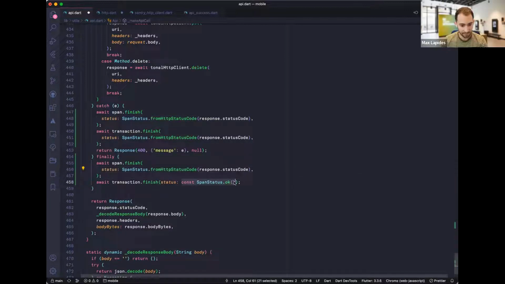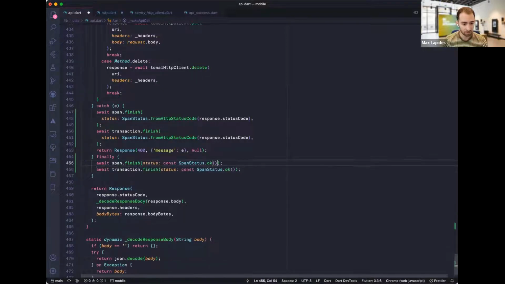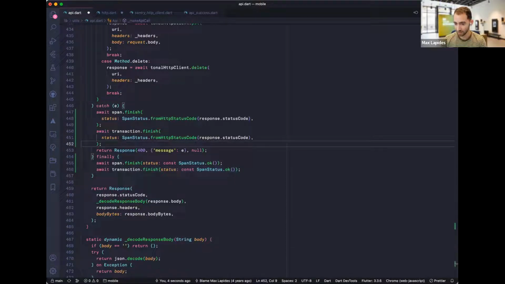Great. That makes sense. So let's just wrap it up. All right. So of course, in the real world, we're going to have the transaction.finish somewhere else. But the point is that it's finished so that it does work. We can refactor it later. Okay, cool. So it looks like we have an actual span around this. I think it would be cool to add one more span, which is around our data transformations.